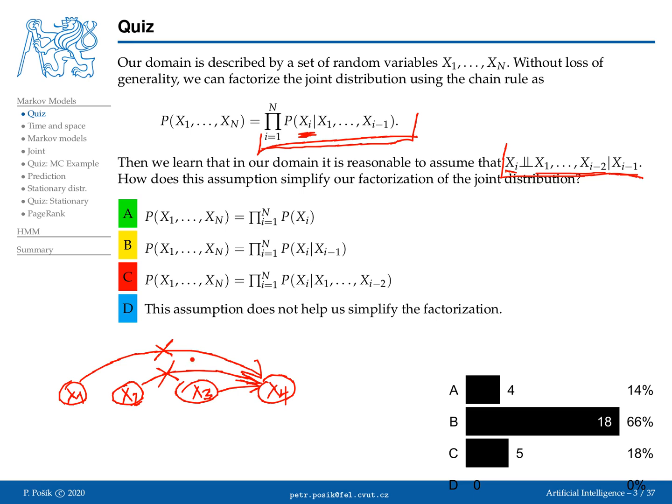And if this holds for all random variables, then we have just a linear sequence of dependencies, right? Each variable depends on one predecessor. And that's what the second option tells you, and that's the correct answer.